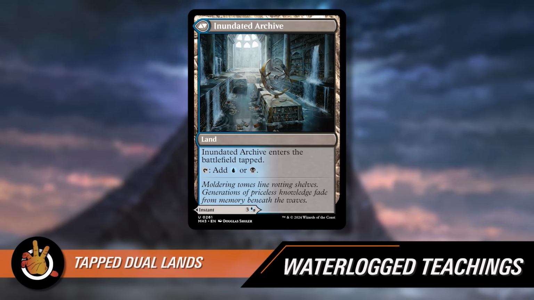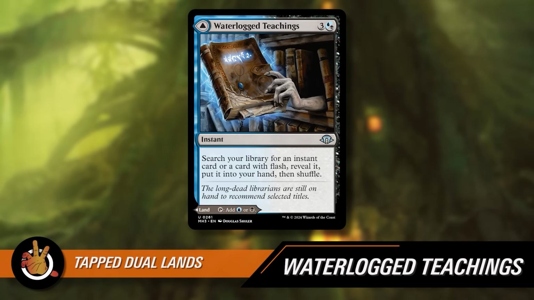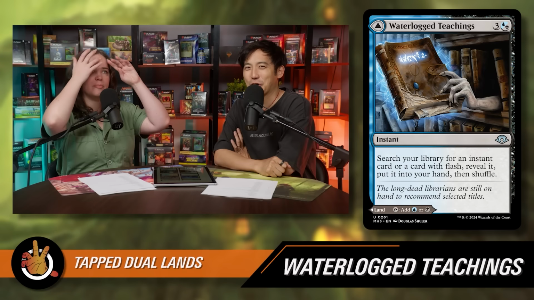This is a tutor. Sorry, it's a tutor. It's a four mana tutor, don't get me wrong. But this is a tutor. This is a straight A. I'm calling this an A as well, and I don't love playing so many tutors.